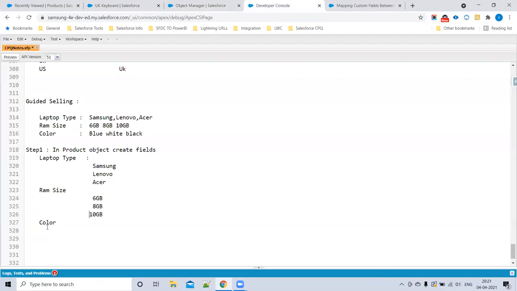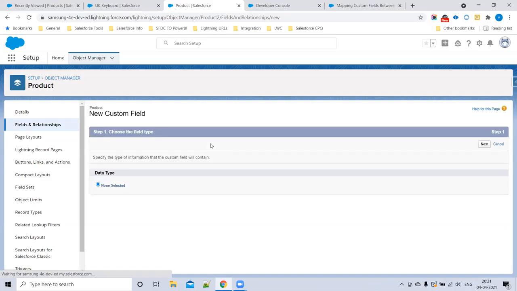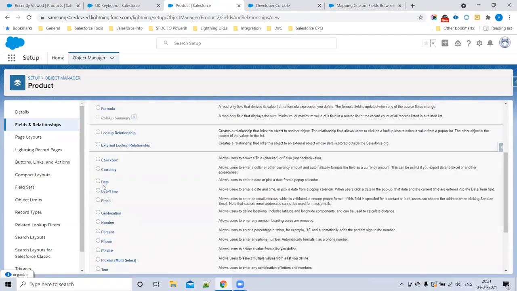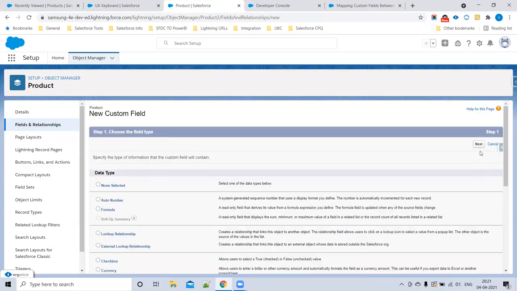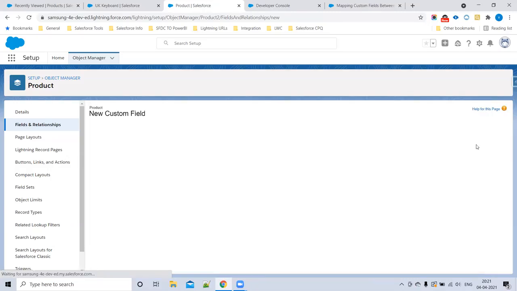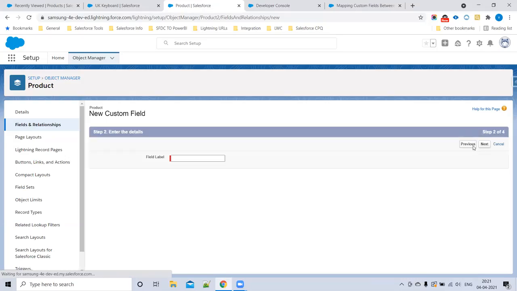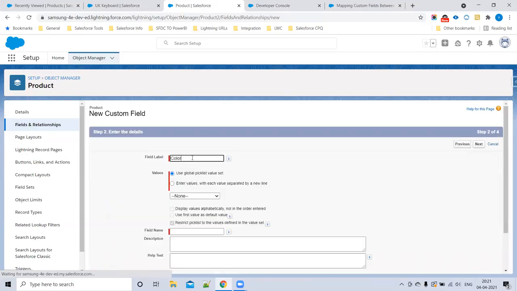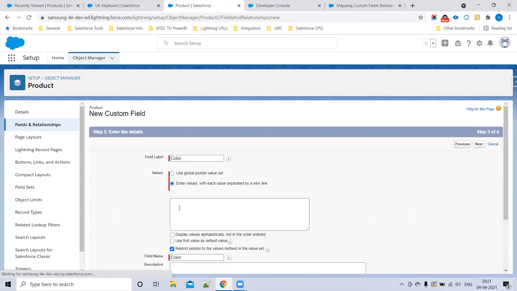What is the last one? Color. Enter values. I'll give blue, black, white.